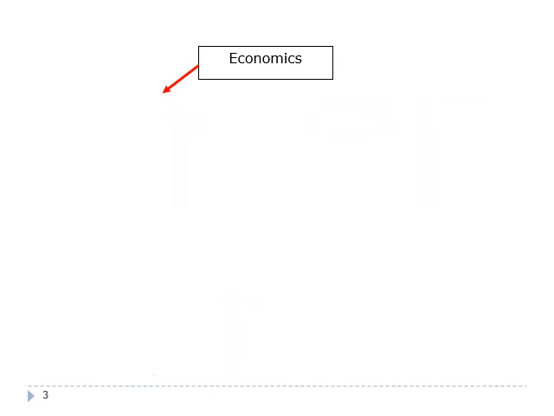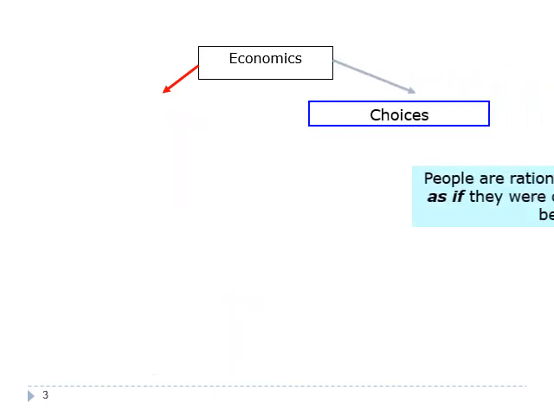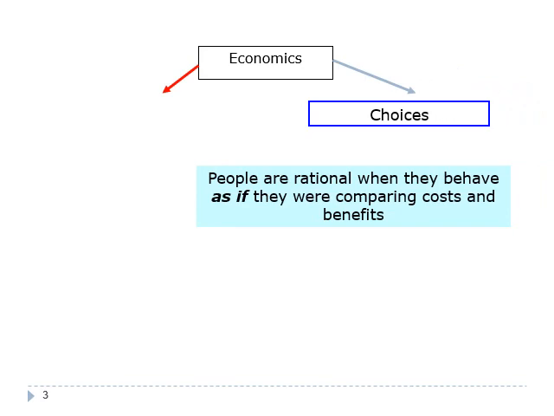Let's go a little bit deeper into these concepts. Back to choices: people are rational when they behave as if they're comparing costs and benefits. And we believe people respond to incentives. What do we mean by that? Well, this could be natural incentives in a system, or it could be explicit incentives given by the government. For example, if the government changes a rule about when you can get full Social Security benefits, then people will wait longer to retire on average, right? It doesn't mean everyone will wait longer to retire, but it means it will have some effect on people's decisions.